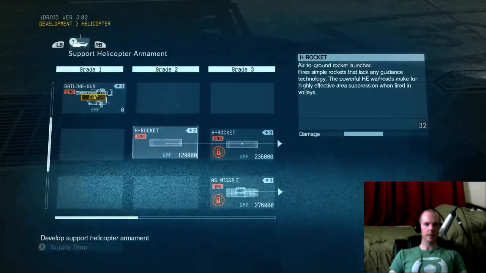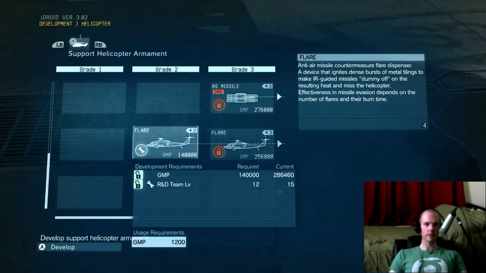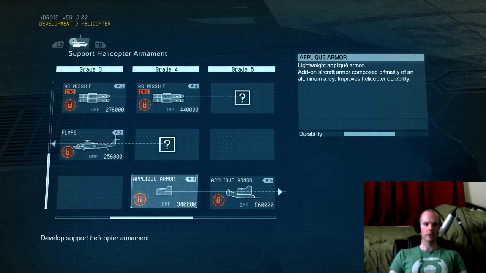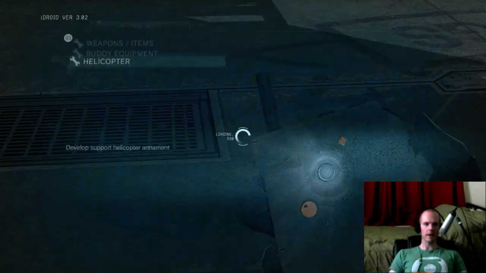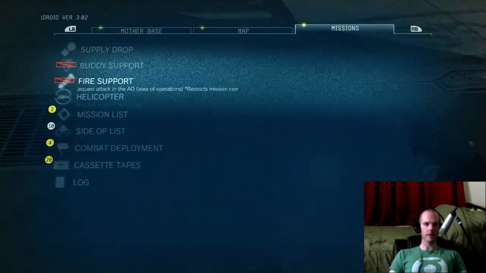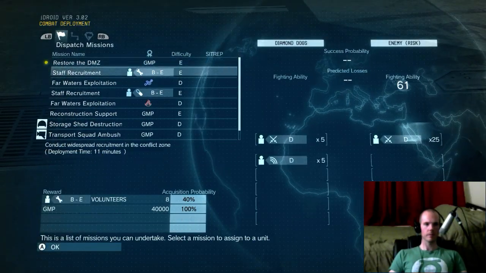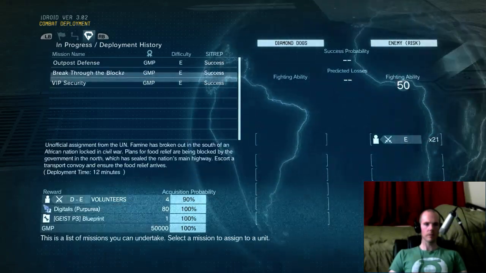What's going on with my helicopter? Anti-air missile countermeasure. Yeah, I don't think I need that right now. Take a look at my missions. Please select a mission. Alright, those all succeeded.